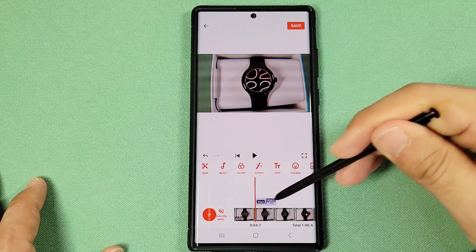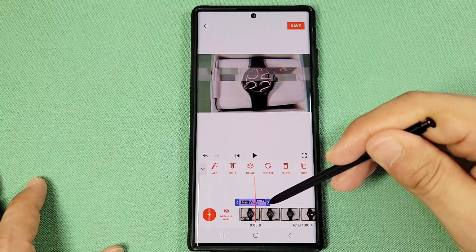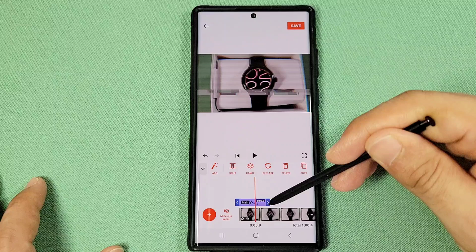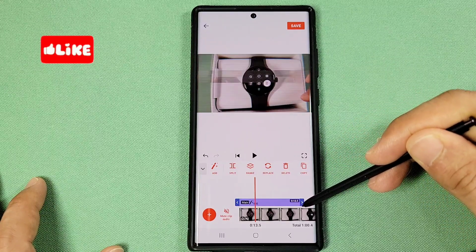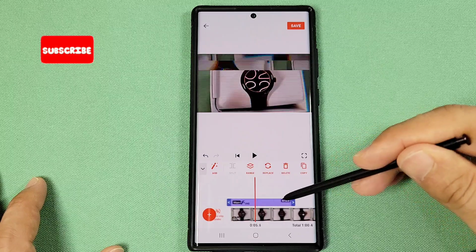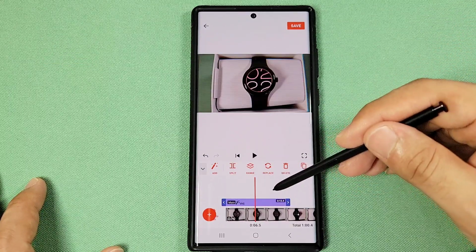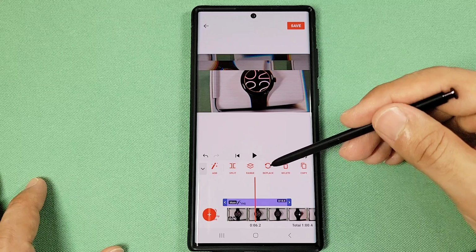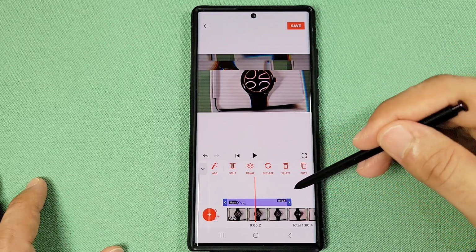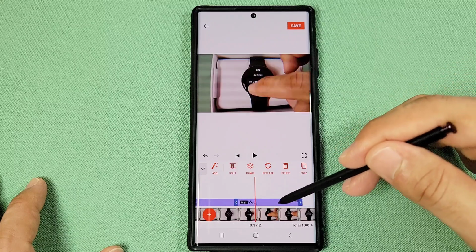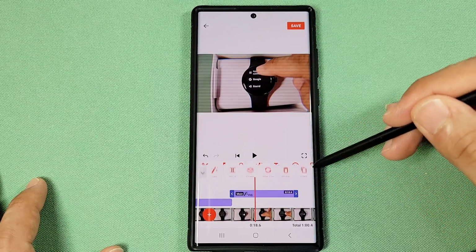You can long press it and place it somewhere else on your video. Or if you want to expand it, let's say you want to add more of this effect on a certain part of your video, you can pull on the tab here so it can play with a longer duration on your video. So you'll have something like this here, or whatever effect you have decided to use. You can replace it or delete it, or if you've made some edits on this particular video effect, you can simply copy it and you'll have a next one that you can long press and bring over to another part of your video.